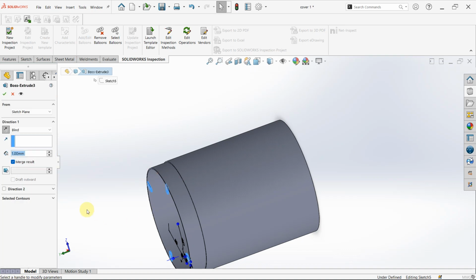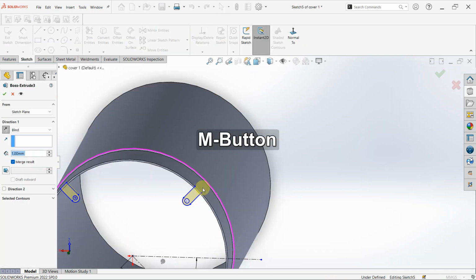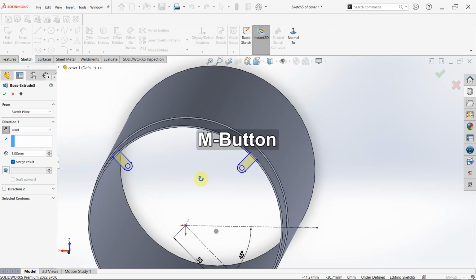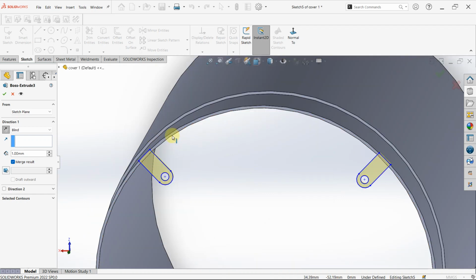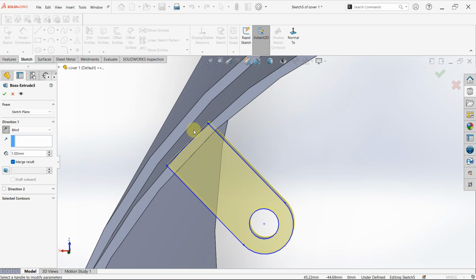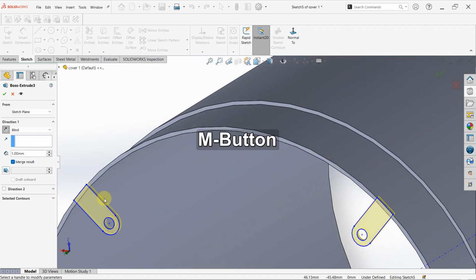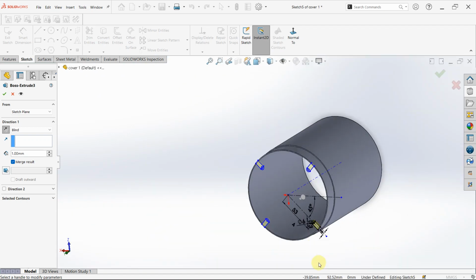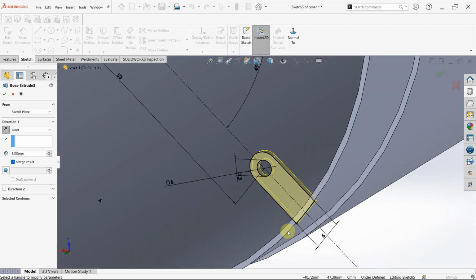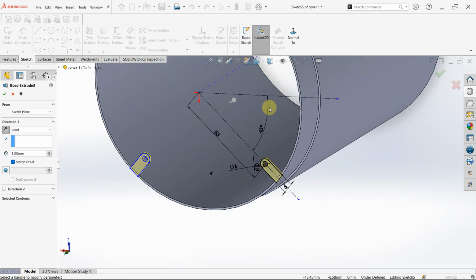So now this is for the first, and then this surface is used as the sketch plane. Then sketch using this profile. This is the sketch, from this is 130 and 1245.